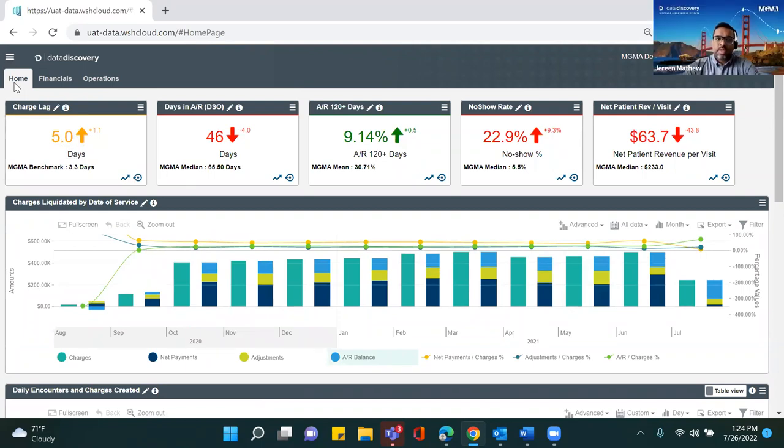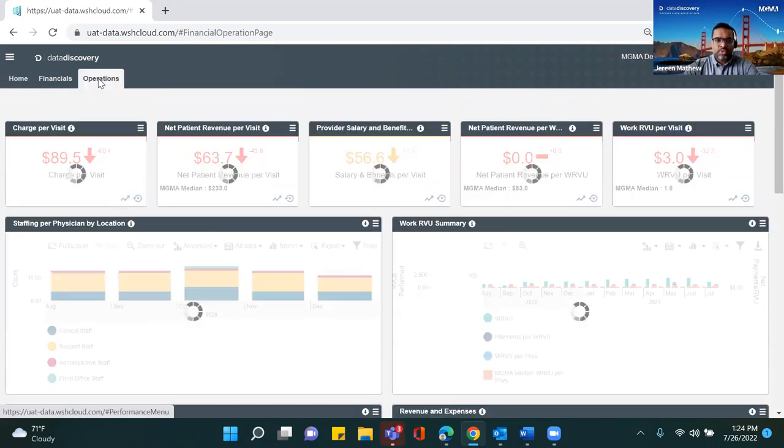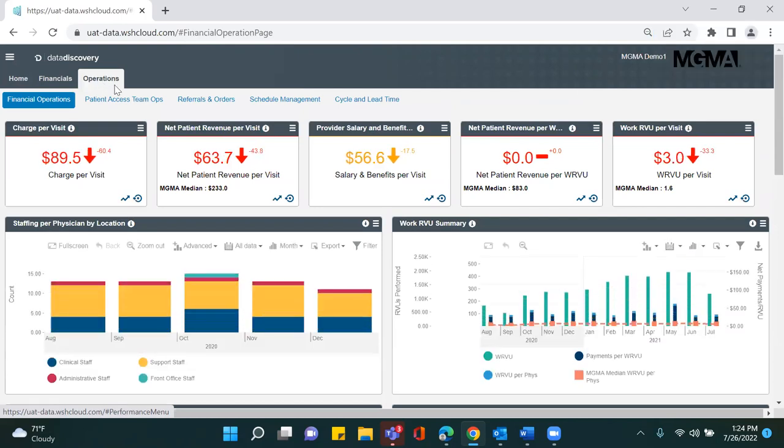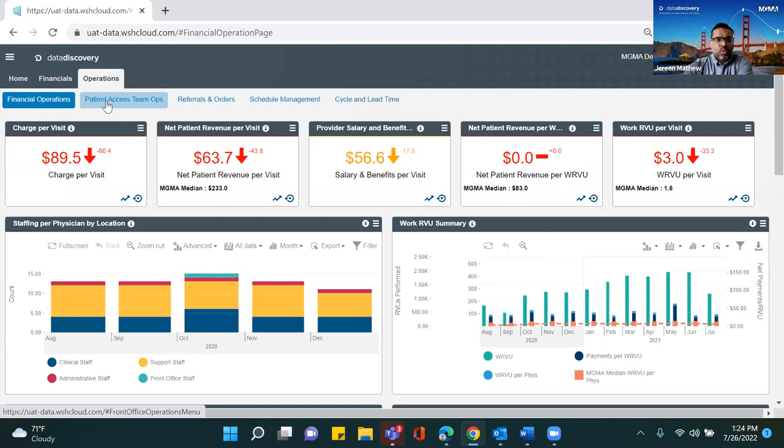This is revenue cycle, financial, and operations management. We don't do clinical analytics yet. As you know, MGMA has been in the world of helping practices run their business more, and we've not done more clinical analytics, if that's what you're asking. You will see that come here in the near future.